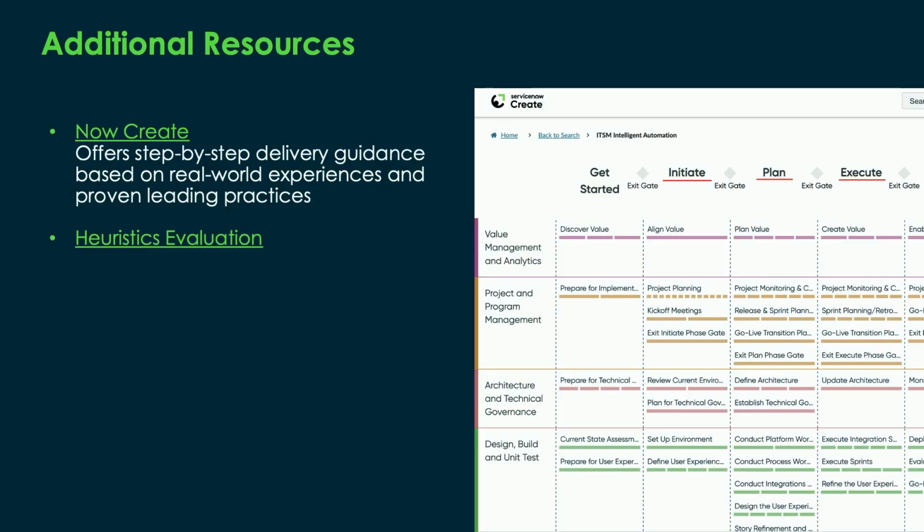And then lastly, this is the end, we have some additional resources. We have Now Create, which is a comprehensive experience guide that we've published through the enablement team. It's a great reference doc. I wouldn't try to consume it all at once, but if you're trying to learn about qualitative measures, you can click in here and find out that specific thing, or if you want to learn about heuristics, you can learn about that. So you can dig into it as needed.